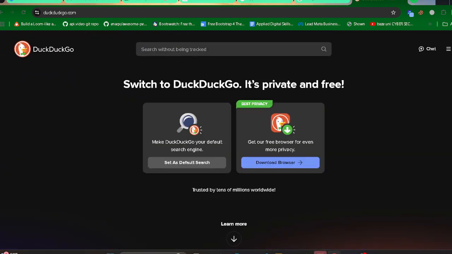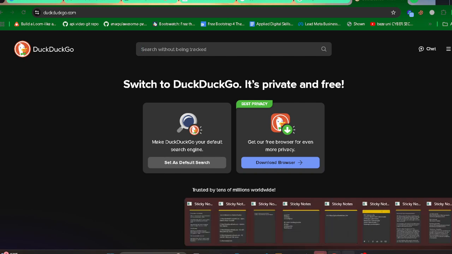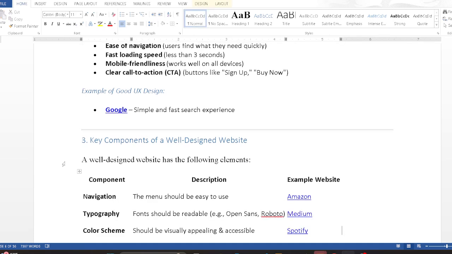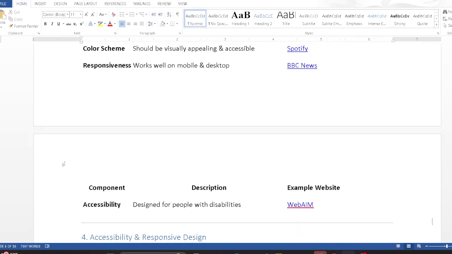They could have put it on another page, so that it can reduce the load time of this website.